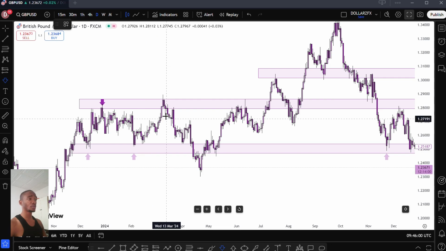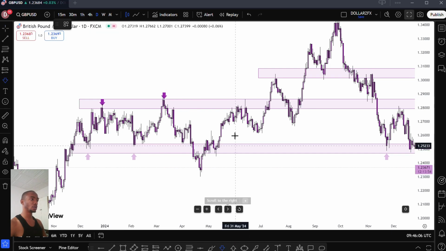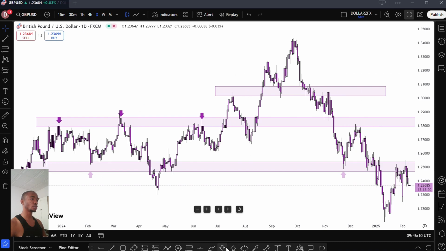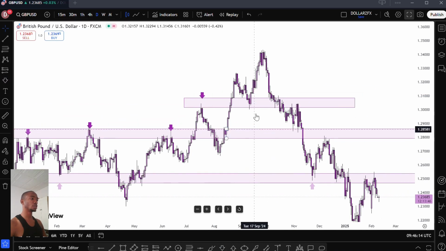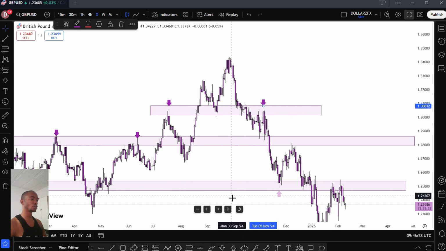You feel me? So right around this zone again, we also have a resistance, and right around this zone we have a resistance as well. So continuously like that, we had a resistance right around this zone, and this is a beautiful head and shoulder. That is a reversal pattern. You feel me? Because this is the head, this is the left shoulder, and this is the right shoulder. So you want to also mark those things out.